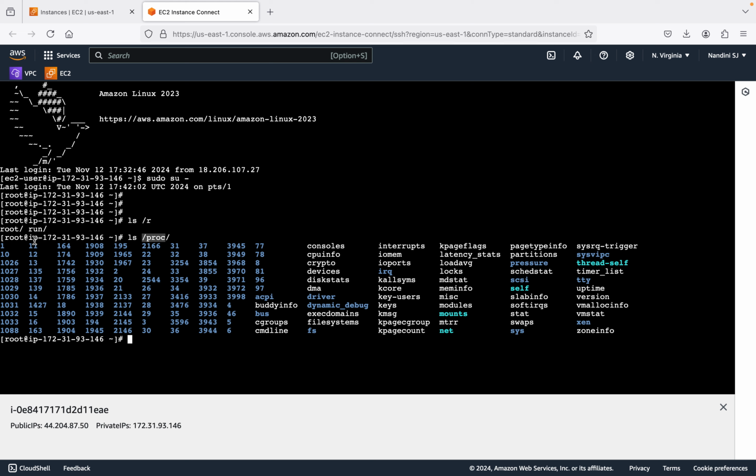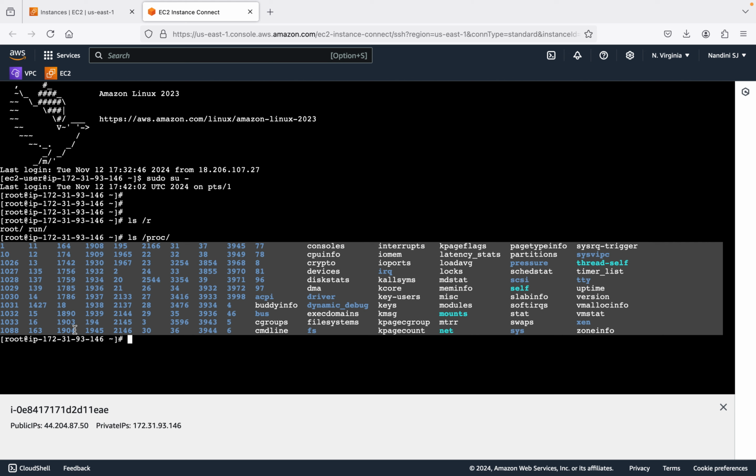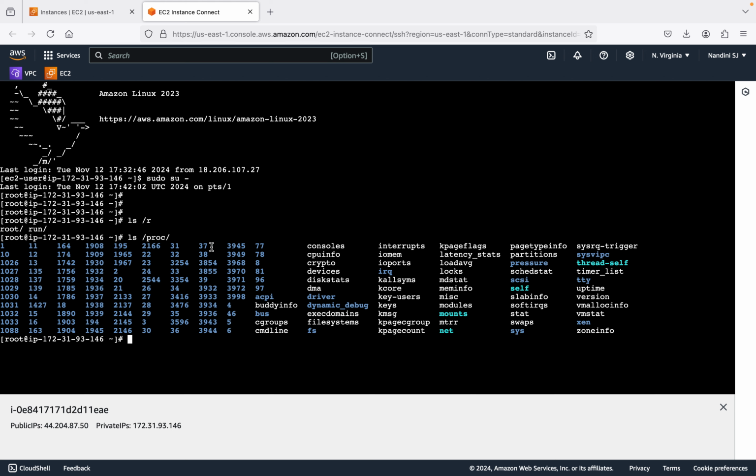As you can see here, there are a lot of different files and folders represented. Basically all these folders and files give the system information and the process information. For example, if we go inside the folder /proc/1.